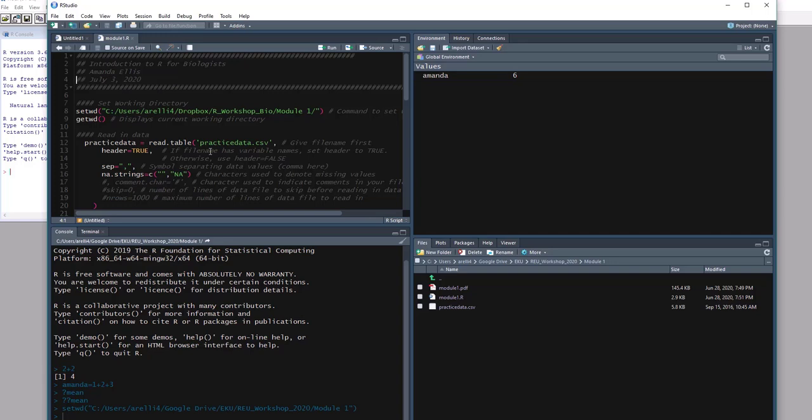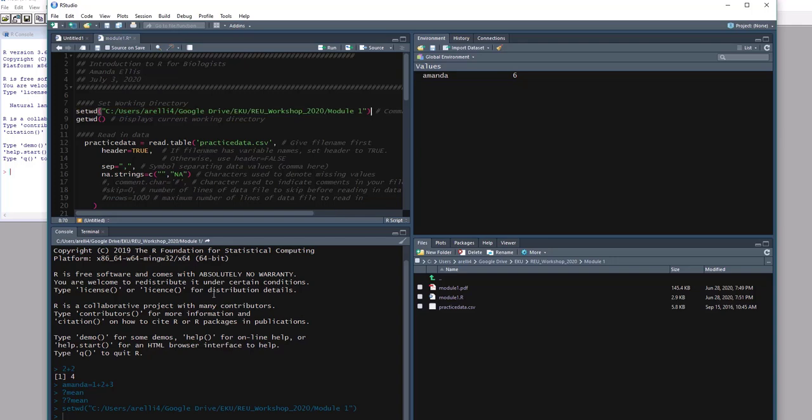And so this is going to be all of the code that we use for this workshop. You'll notice that the very first bit of code I have here is the code used for setting the working directory. So what I'm going to do is take that code that R generated down here in the console, copy it, and update my file.